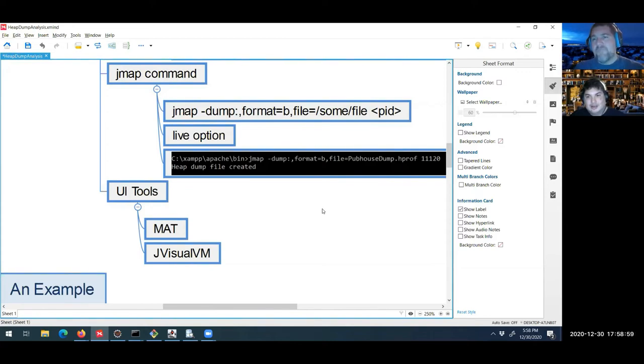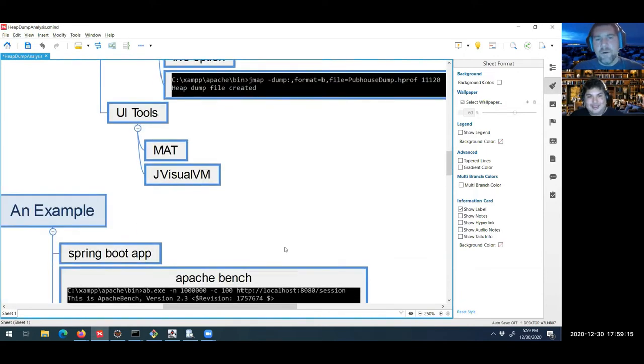And when you look at how the platforms do it, usually they're using the JMX stuff under the covers, programmatically calling the JMX platform. So there's no excuse not to be able to get a heap dump, as there are so many different ways to get it. Just pick the flavor that works for you and your instance. So let's do an example. Are we ready to look at a heap dump? Yeah, let's do this.